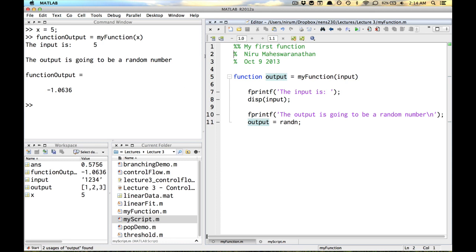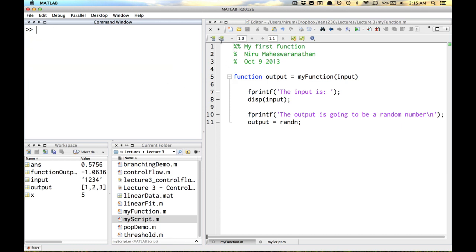Another place where functions become useful is, say for example you're running the same sort of lines of code over and over again. Oftentimes it's useful to put that code in a function, and you can just sort of call the function over and over again.